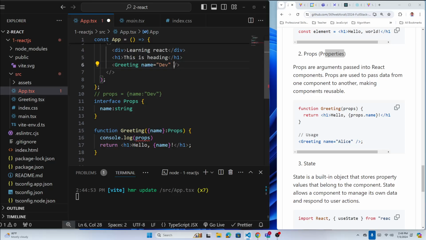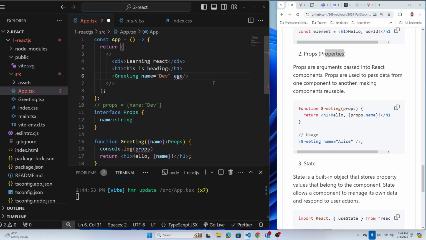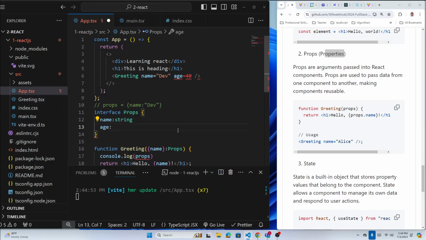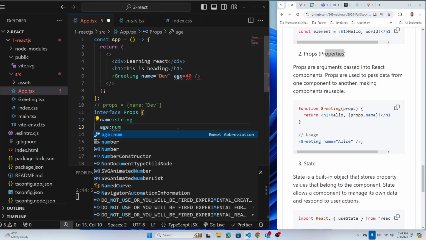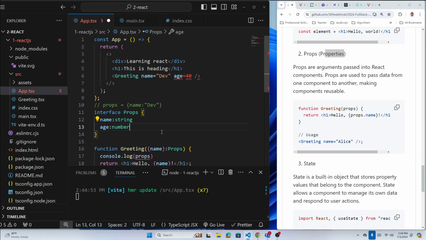If you pass many things, let's say age also you pass 40, how will it store all that? We are not receiving this age here, we have not defined it yet. So you have to put here age is number. You have to define that, and if you want to use that, just call it age.